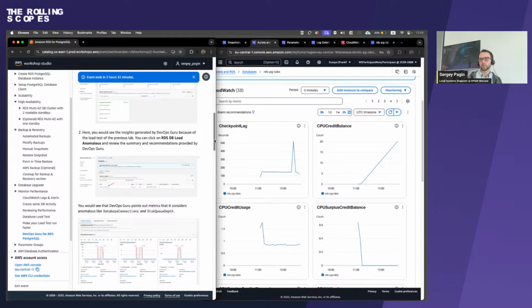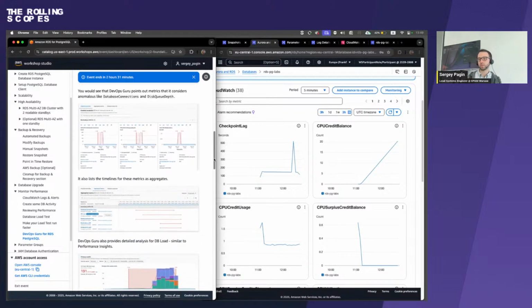And also it will track anomalous activity. For example, if your database worked for a long time and then something went wrong, DevOps Guru allows you not to find it manually, but it will check all metrics and logs and inform you where the issue could be. Of course, your attention will be required, but it will be very helpful at the beginning to understand what is going wrong, whether everything is fine or not.